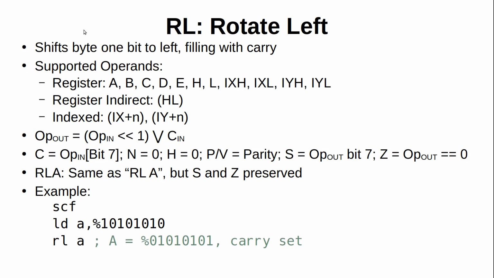The new bit 0 comes from the carry bit, which will be replaced with the old bit 7. You can use this for 16-bit multiplication. The value in BC will be multiplied by 2 if you follow an SLA C with an RL B. Note that shifting to the left requires you to start with the low byte instead of the high byte, but you still want to start with a shift left instruction, and then do a set of RLs until the whole value is shifted. There is also an RLA instruction, which is a faster version of RL A, and like RRA, it will preserve the S and Z bits.